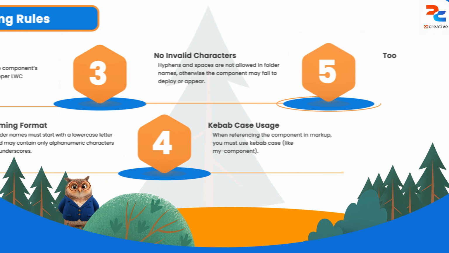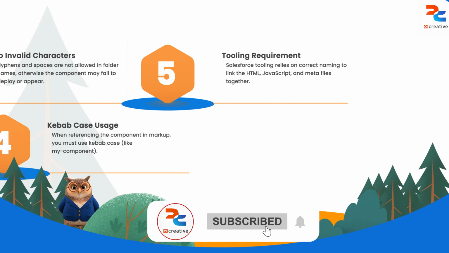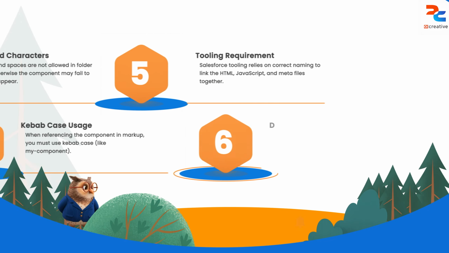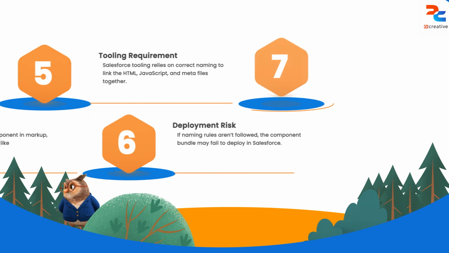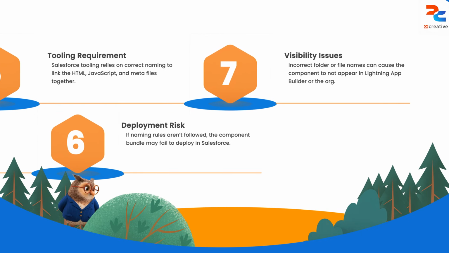So why is this important? Because Salesforce expects the naming convention to link the HTML, JavaScript, and meta file. So if you don't follow it, the component may fail to deploy or it may fail to appear. So when you are making an LWC, emphasize the folder plus file naming match.